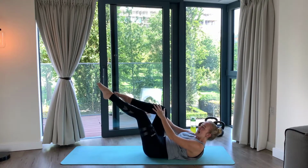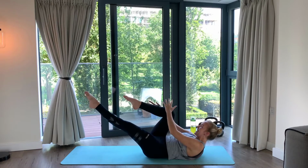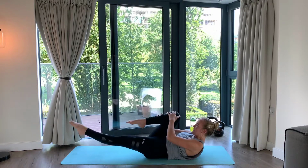We're going to extend the left leg, drawing the right leg into you. The right leg places on top of the knee, the left hand places on top of the knee, the right hand on the outside leg, and you draw it in. And we switch, and we switch.